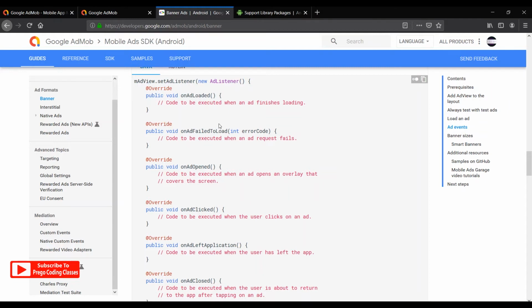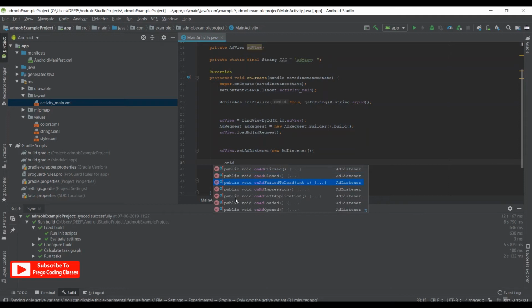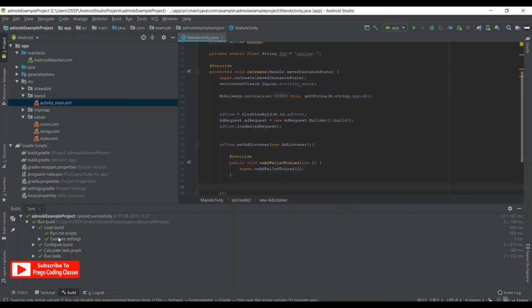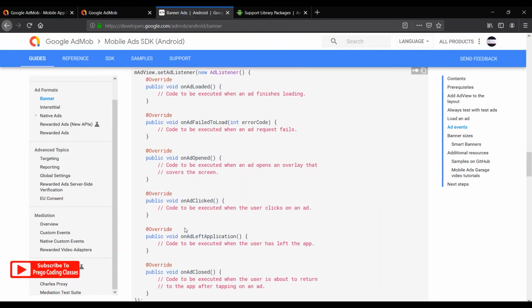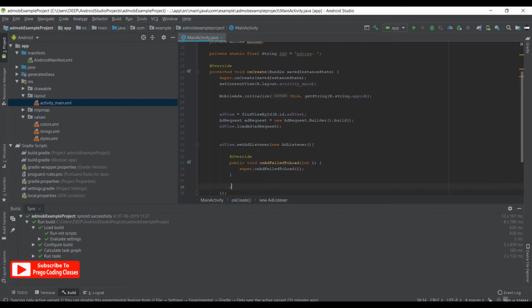So onAdFailedToLoad, we'll just trigger the failures. So onAdFailedToLoad, then we'll say onAdClosed, onAdClosed.